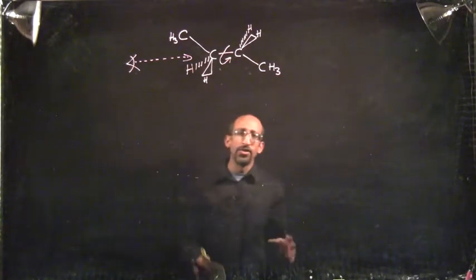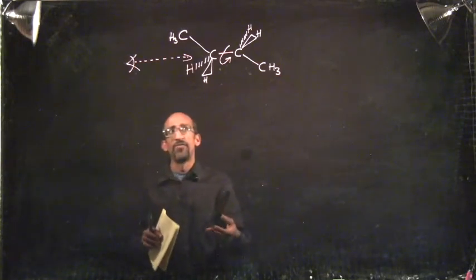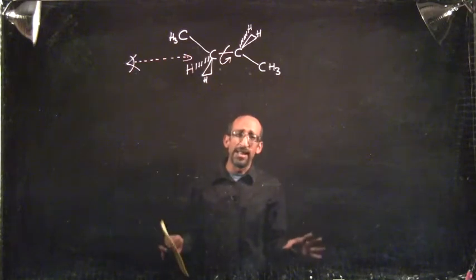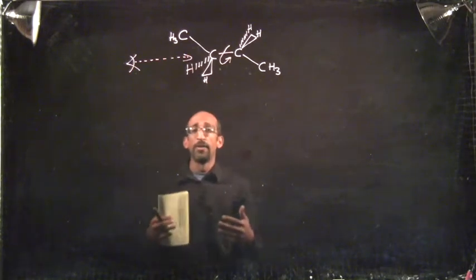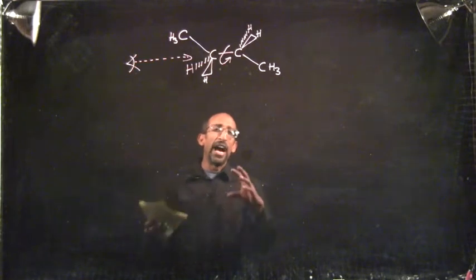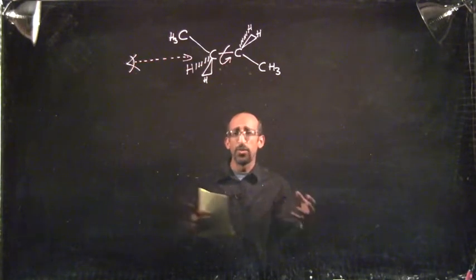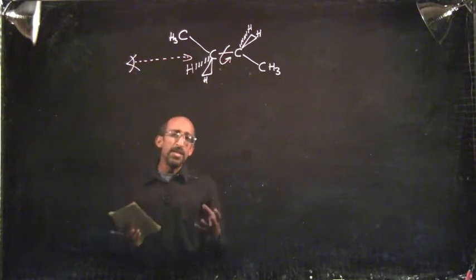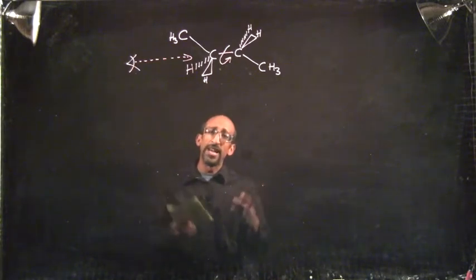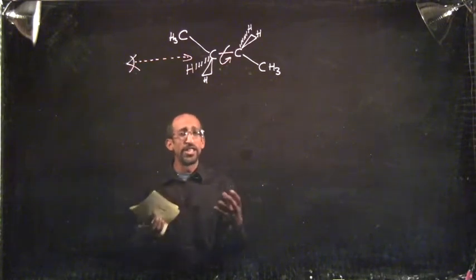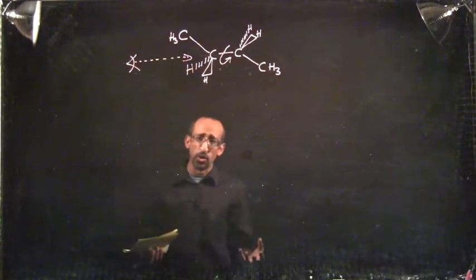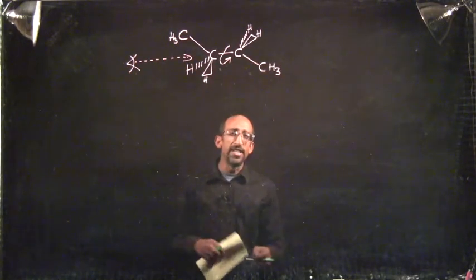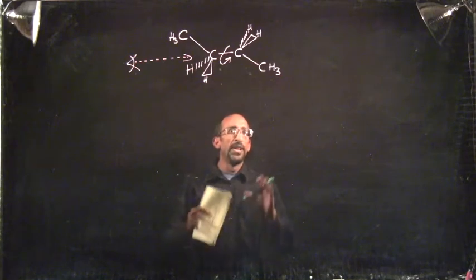So our ability to generate these different conformers by rotating around a single bond and using Newman projections to display them is the first step on the road to understanding how those different conformers relate to each other in terms of their potential energy. And we need to be conscious of both electrostatic and spatial interactions that are occurring within the molecule. And so these electrostatic and spatial interactions can be divided into 2 types of effects.